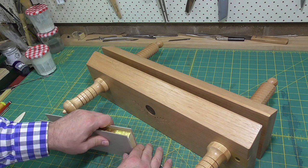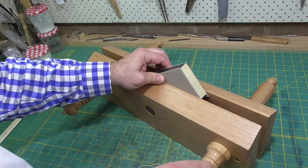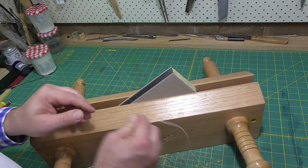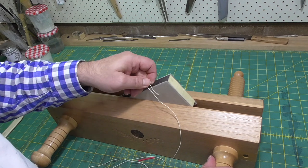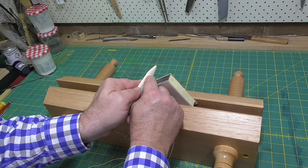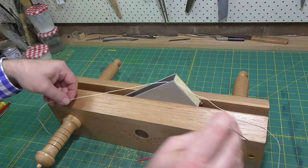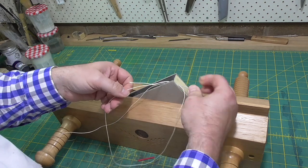So the first time I demonstrate it, I'm going to do it on a demonstration text block. This poor text block's been used to practice about everything. And I'm going to use a really thick thread and a piece of electrical wire as a core. So you start at the inside of the text block, coming out to the spine. Now, in a real book with wide shoulders, which I'll demonstrate later, I'll come out at the second section.